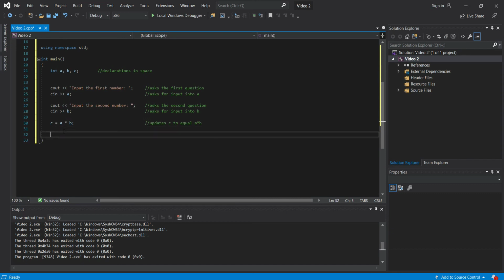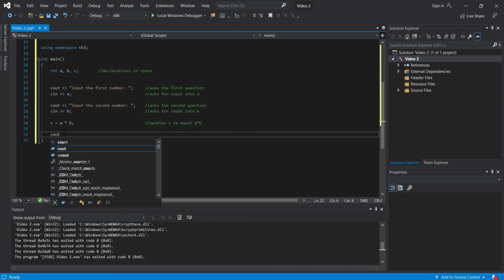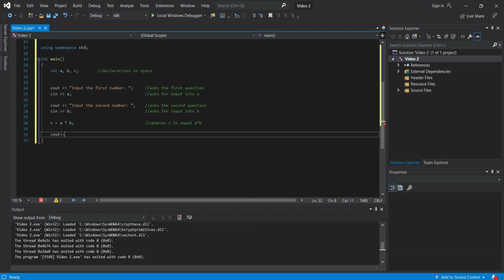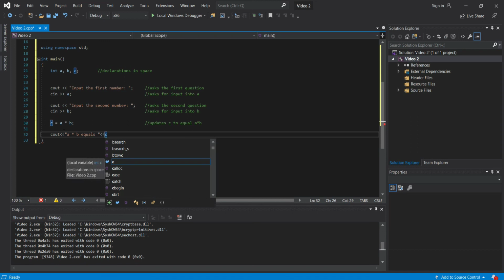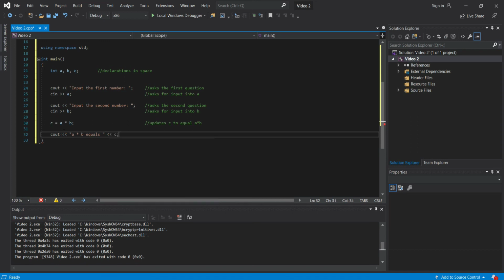So what we're going to do here is we're going to do cout, whichever one you want to call it. We're going to say A times B equals. Now we want to have a little space here. Then we're going to do our operator and C. This will show the value of C.